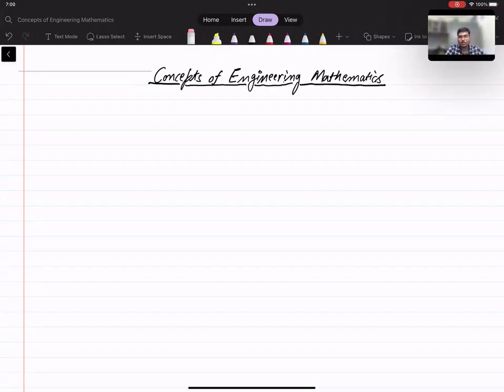Okay, so this is a short course in which we will see some important and frequently used concepts of mathematics which are utilized for solving several engineering application related problems. So we will begin our discussion with determinants and matrices. Let us see what are determinants and matrices and how the operations are done using them.